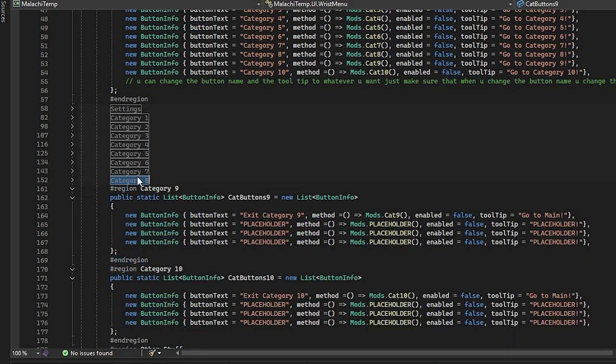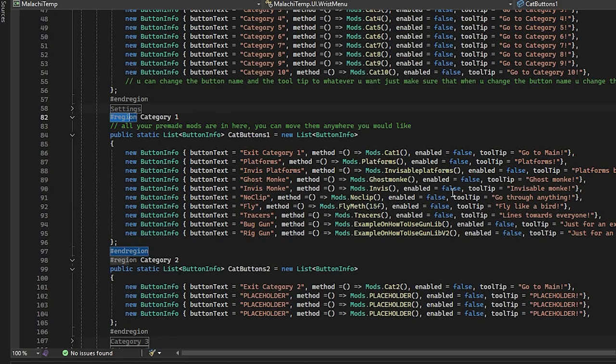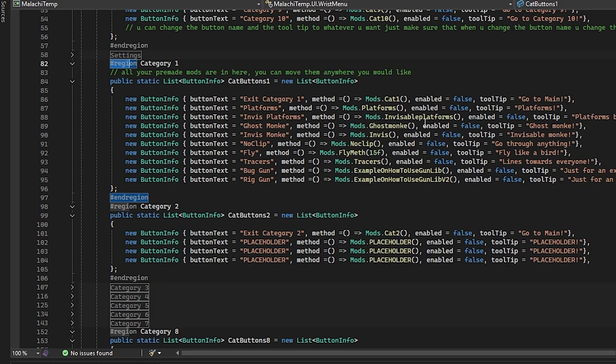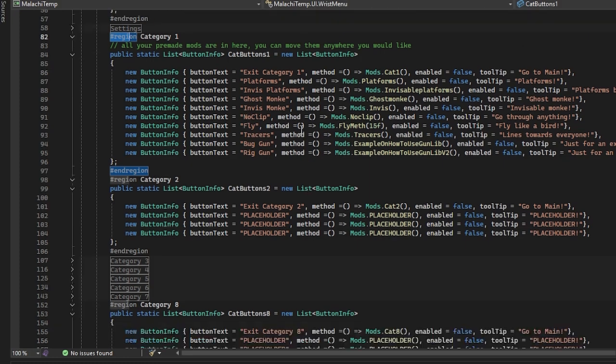And then next is the categories. So like category 1, this is all the mods that are on the template by default, so you don't really have to change anything here unless you want to move it around. But if you want to add a mod, I'll show you how to do that in just a moment. But you'd add it to the category 2, or you can also add it to category 1 and make it longer, which I'll show you in just a moment.